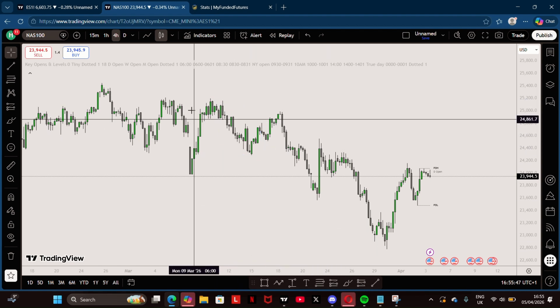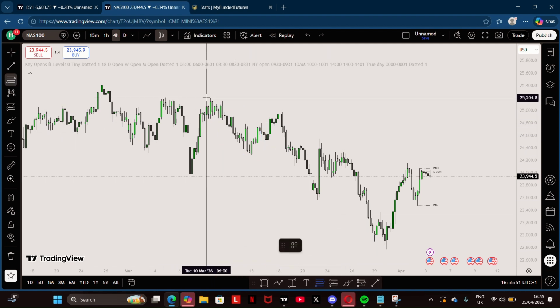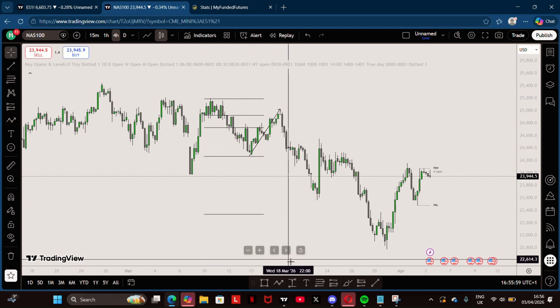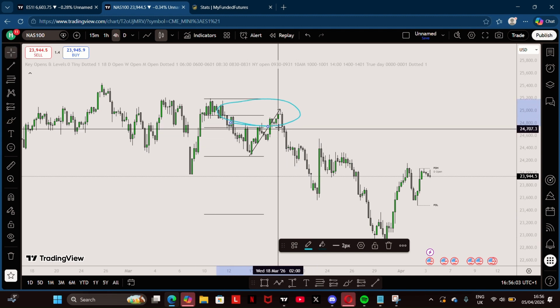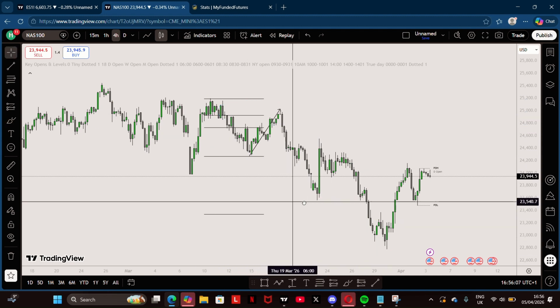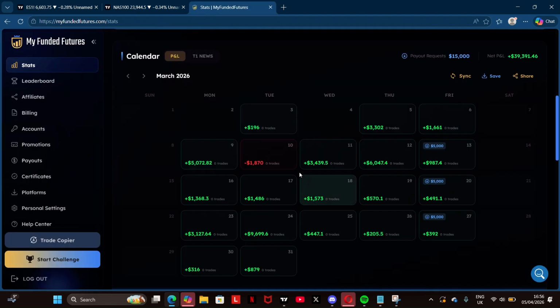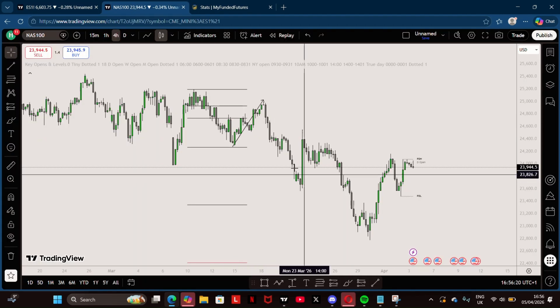So what I was anticipating for lower prices was just flipping the high to the low. I was anticipating for price just to retrace back into some kind of premium zone, which it did here. Anything above that 0.5 is considered premium. And then we just continued to sell off in that perfect bearish trend momentum, which I did manage to capitalise on every single day coming into session open. I was, every single day without fail, shorting positions, scalping positions.